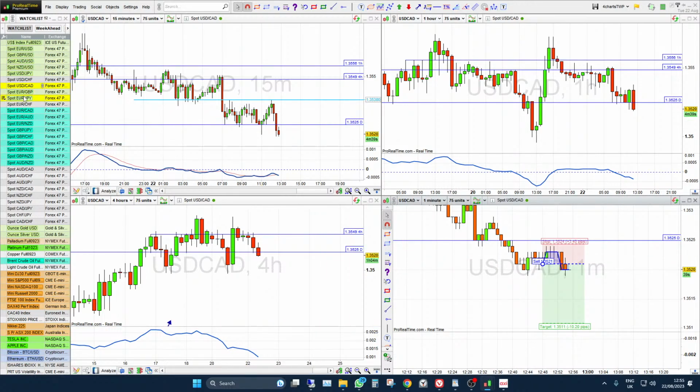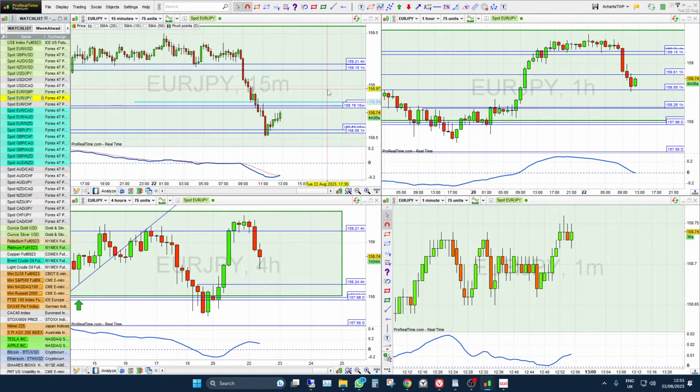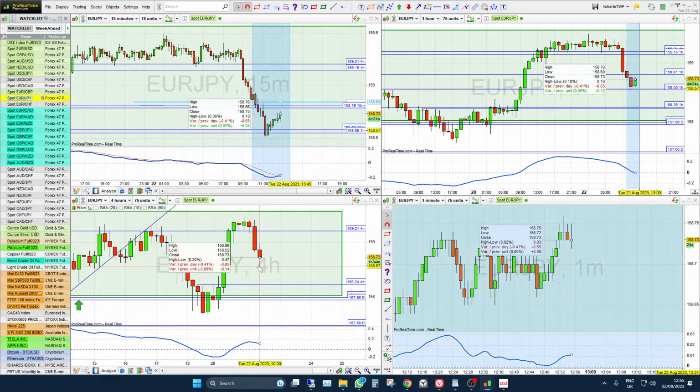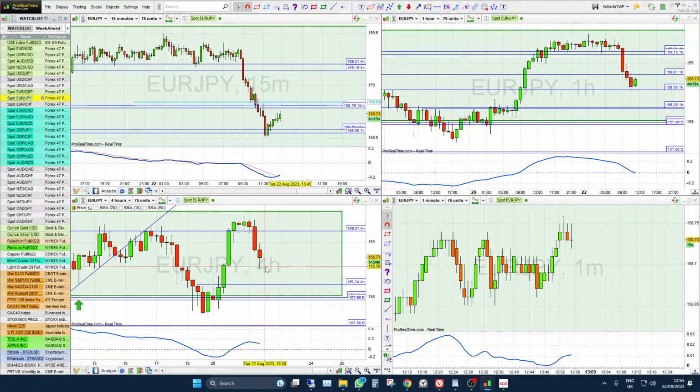Okay, so let's have a look at something else. Let's go look at Euro Yen. So 4-hour is a bit overextended to the downside, broken down. We're in the next 4-hour candle. My clock here is a bit different, but the next 4-hour candle is potentially at 2 o'clock. So it depends where your MT4 server is and a few other things. But principally, the idea here is that when the US session kicks off, I'm going to be looking for an opportunity.